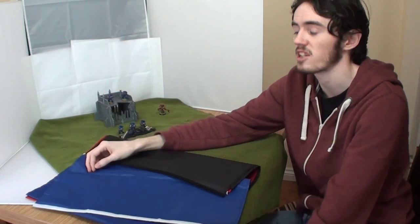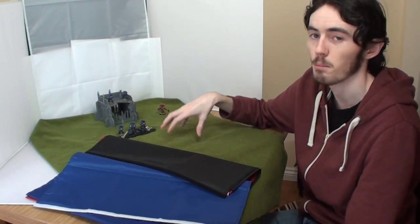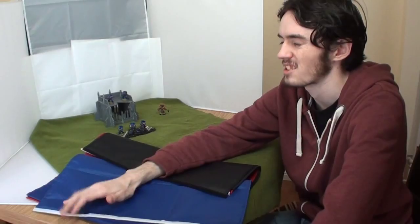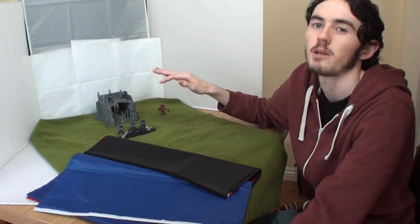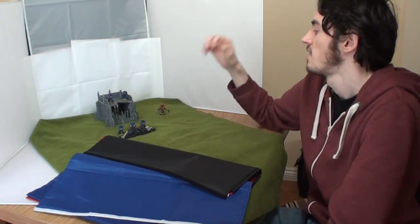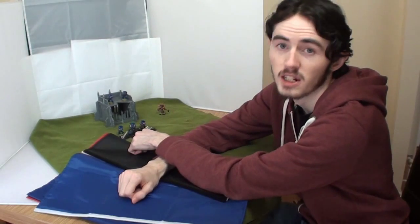So it's really inexpensive to do this. You don't really need a mat. You can use the tabletop surface, obviously, but it's more professional to do it another way. So get a white, green or blue tablecloth or something. That'll do just as fine. So yeah, that was the tutorial on setting up the scene.